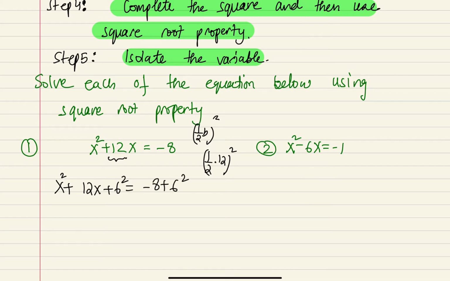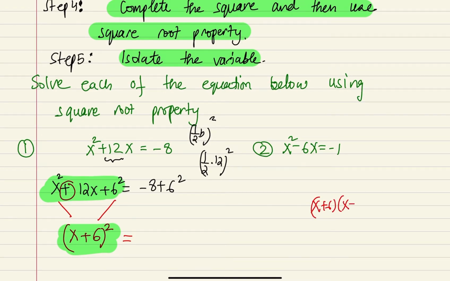Instead of writing 36 in this first step, I prefer writing 6 squared because in the next step, I'm going to complete the square. We bring the x into the parentheses, we bring the 6 into the parentheses, and we bring the sign of the middle term in here, and that's the perfect square we have on the left-hand side. If you think, oh, what happened? We went from a trinomial to a binomial. On a scratch space, you can always do x plus 6 times x plus 6, because that's what x plus 6 squared is, and that is going to give you x squared plus 12x plus 36. So we did not really lose any terms. We just rewrote it as a square of a binomial.